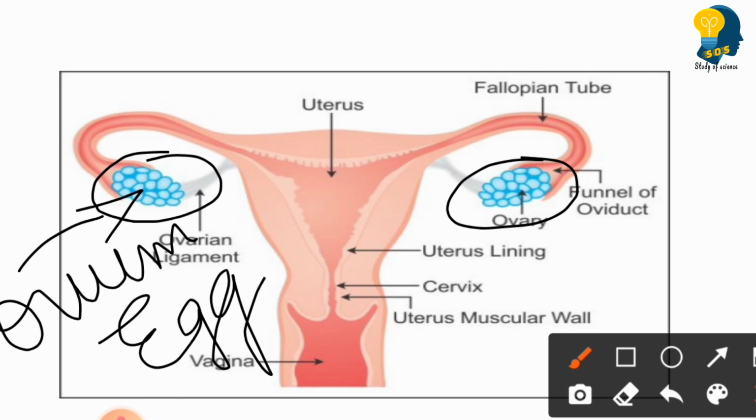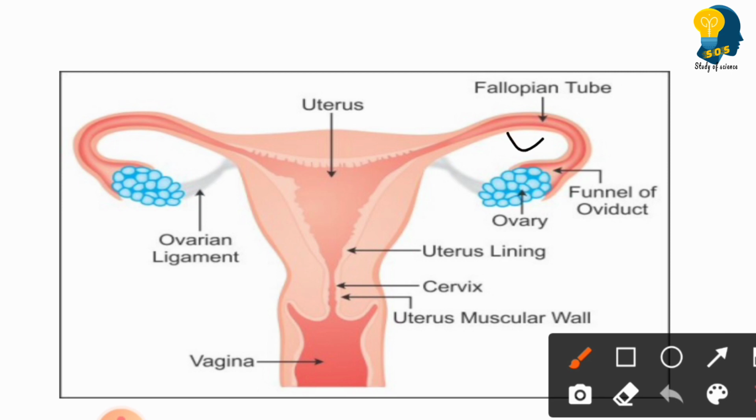They help in the development of secondary sexual characters. What is meant by secondary sexual characters? See, they are like the development of the breast region, or the start of the menstrual cycle, or development of mammary glands, which are helpful for feeding the babies. And appearance of pimples on the face and increase in the length of the hip region. All these are some of the secondary sexual characters, and these characters are because of the release of the hormones estrogen and progesterone. Clear?